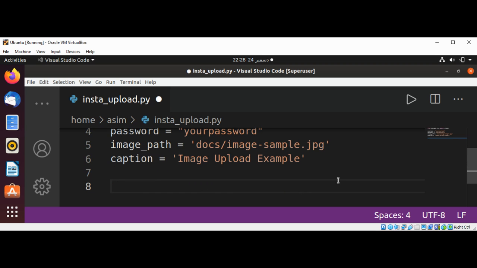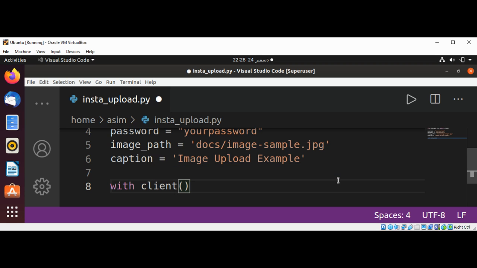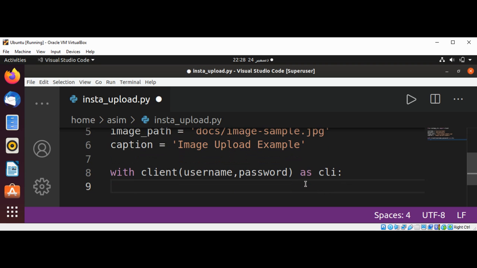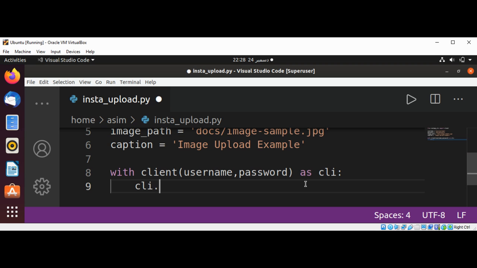And now with the client, you can pass in username and password as CLI. And now you can just call CLI's method upload.